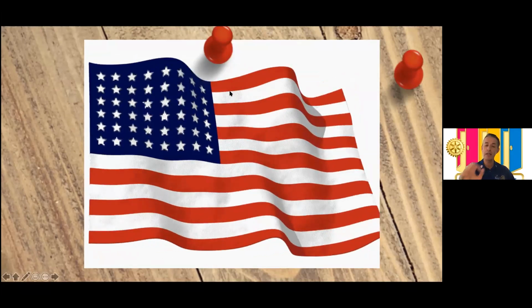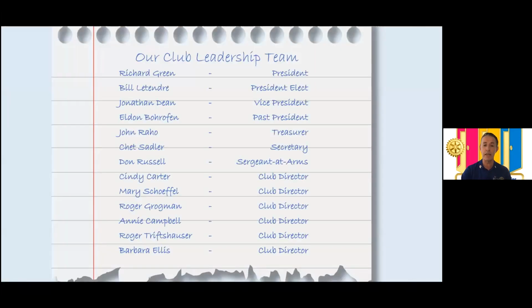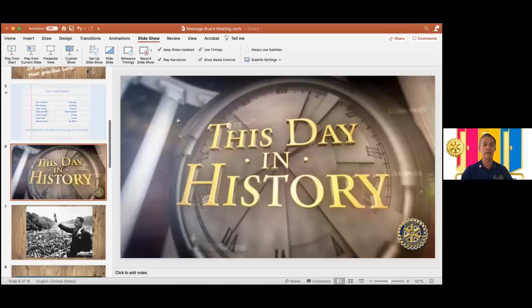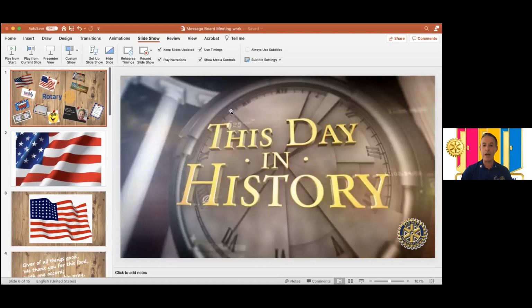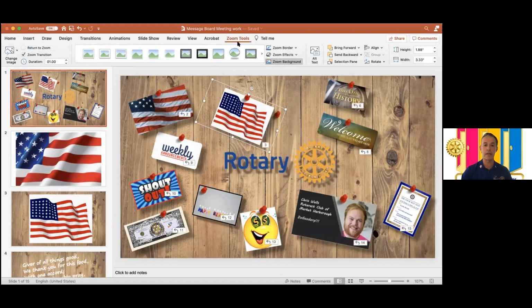But now here's the problem. When I click on it again, I've moved on to another slide. In fact, what's actually happened is I've dropped out of the notice board entirely, and now nothing's happening as it should happen. I'm never getting back to the notice board. So there's one last thing I need to do on this item, and that is I go to the Zoom Tools again. In the top window on the left-hand side, do you see it says Return to Zoom? What that's going to do is say, next time you click it, take me back to where you started.